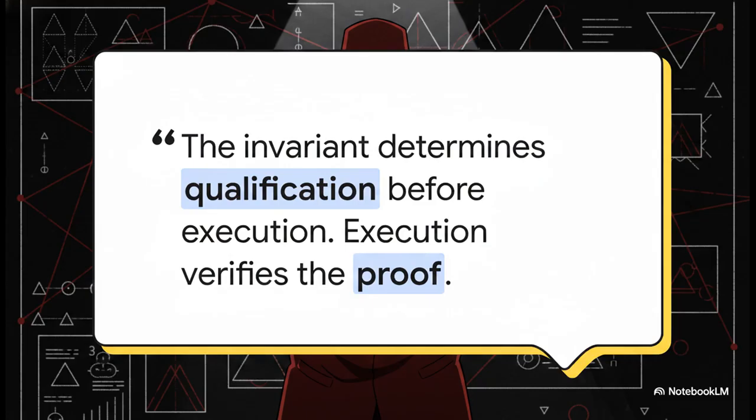So the absolutely crucial takeaway from this explainer is this quote right here. The invariant determines qualification before execution begins. Execution only verifies the proof. By using the correct code framework, we didn't guess. We didn't just throw code at the screen and hit run to see what happened. We established a clear rule, we mapped the chaotic problem space, and we proved our logic on the evidence board before we filed a single line of paperwork. When you plan your logic flawlessly on the evidence board, the actual code is just a formality. You've closed the case. So the only question left is, are you ready to crack the next mystery?